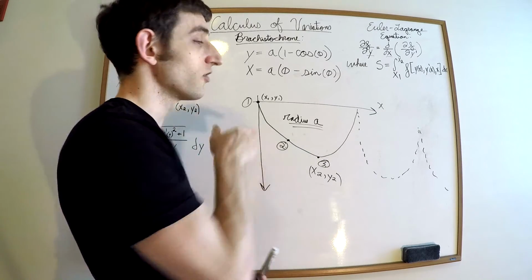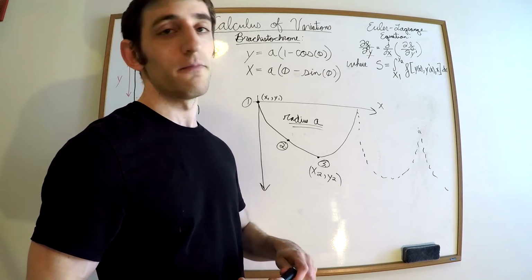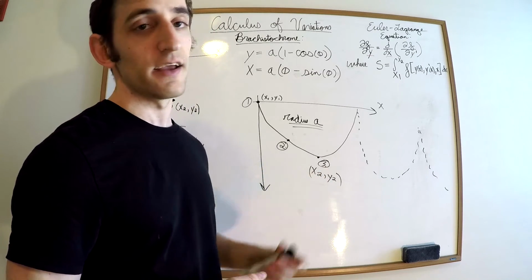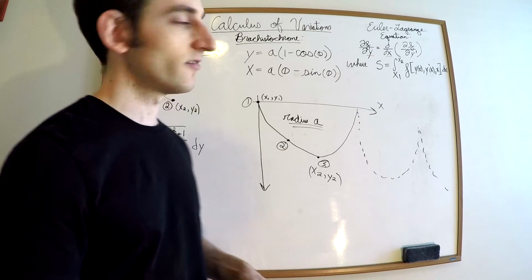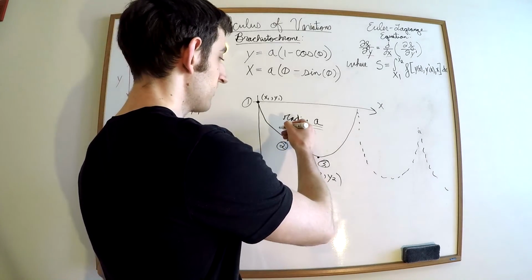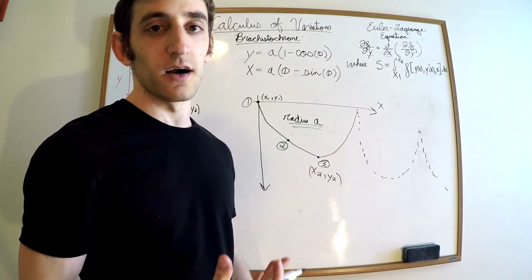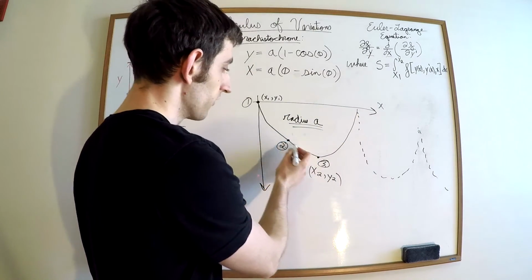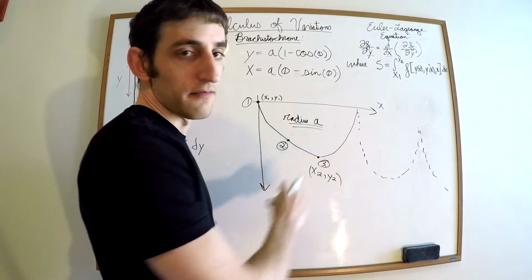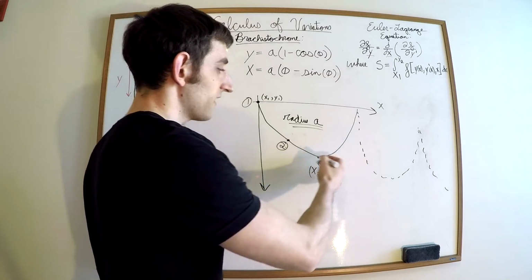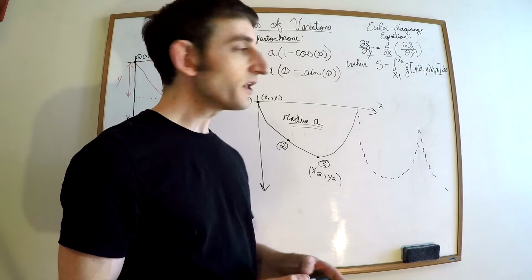So this is also the solution for another problem, which is called the isochrone problem, or isochronous problem. I'm not sure how they actually pronounce it, but the idea here is iso is equal, chronos is time, so that's the problem in which you have the same time when you go back and forth in some kind of curve. So, if you start here, you go up to there, well, that would never happen if you don't have any exterior force, but you see what I'm saying. You come back down, you're going to have the same time. So it also solves the isochronous problem, which is pretty interesting.